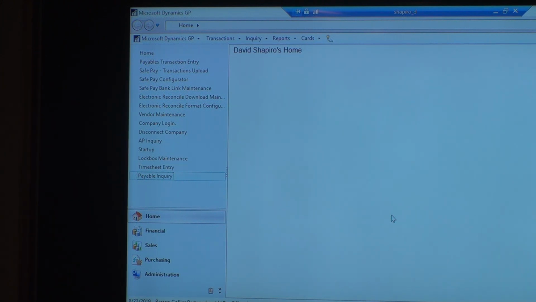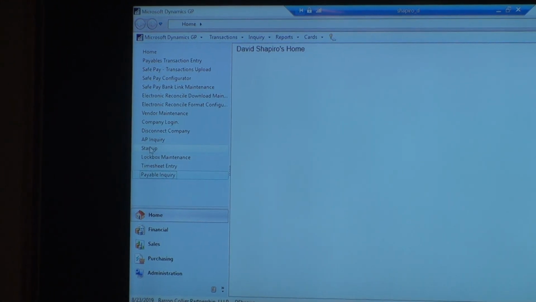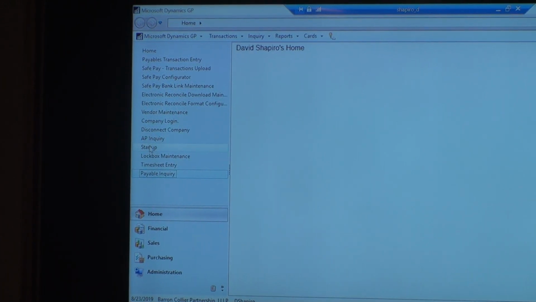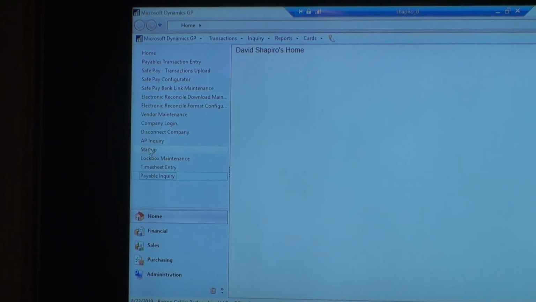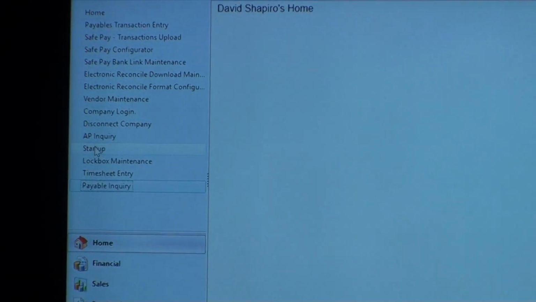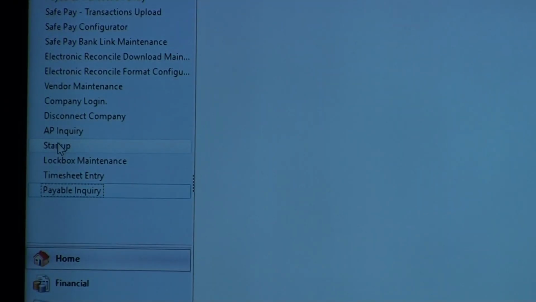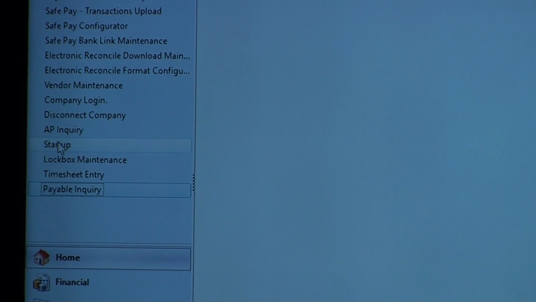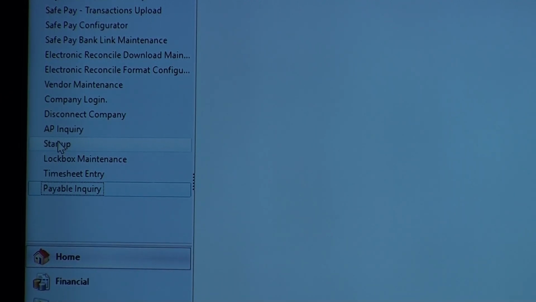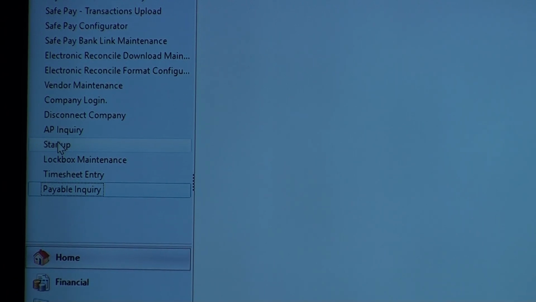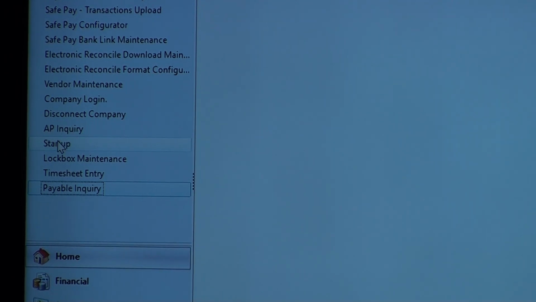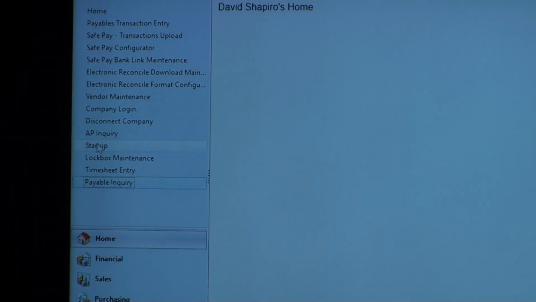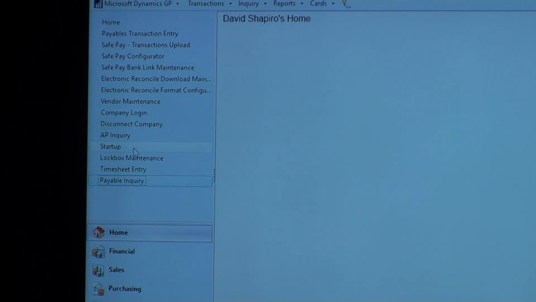The other thing is, in the shortcut area, there's a section called startup, which is a folder. Whatever you put into the startup folder will open automatically when you open up Great Plains. If most of what you do is journal entries, why not put transaction entry in here, and then every time you go into Great Plains, that opens. That could be annoying if that's not all you do, but if you're doing one thing a lot, the window will open. All you do is add a shortcut into here.